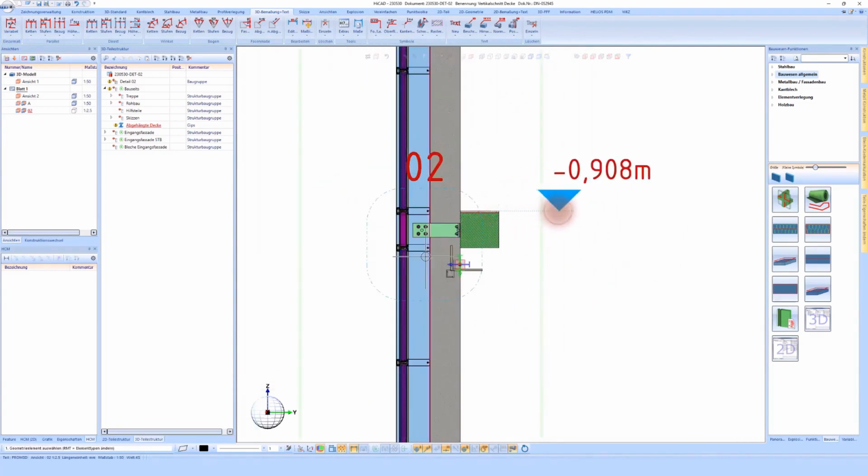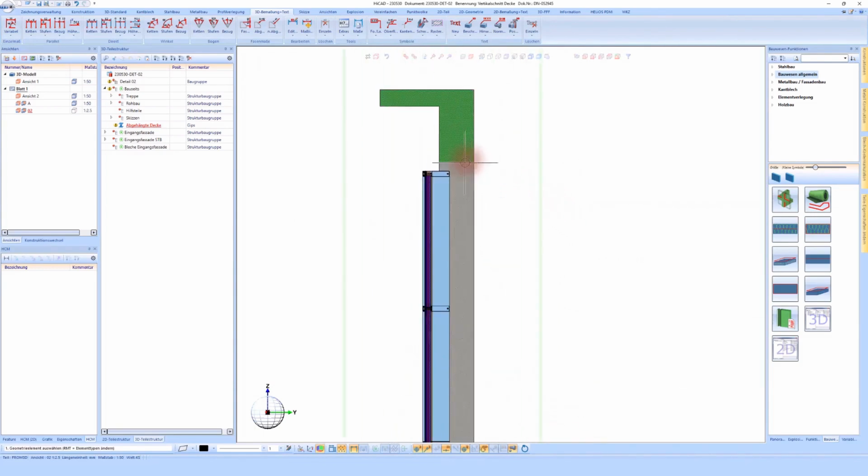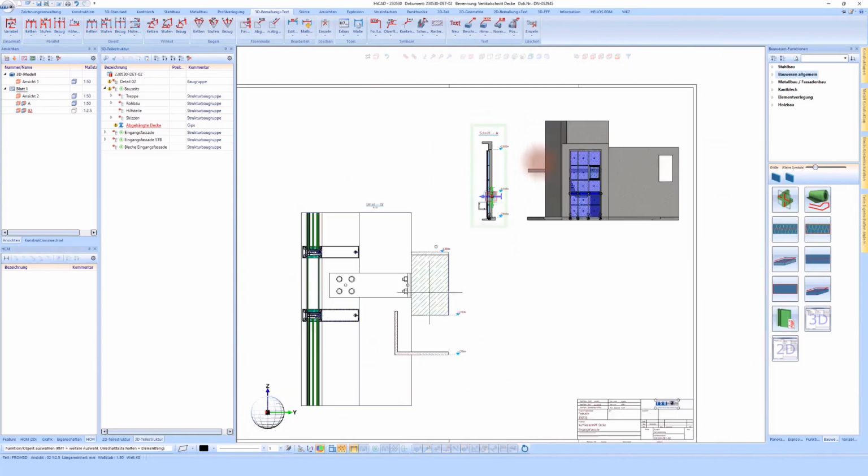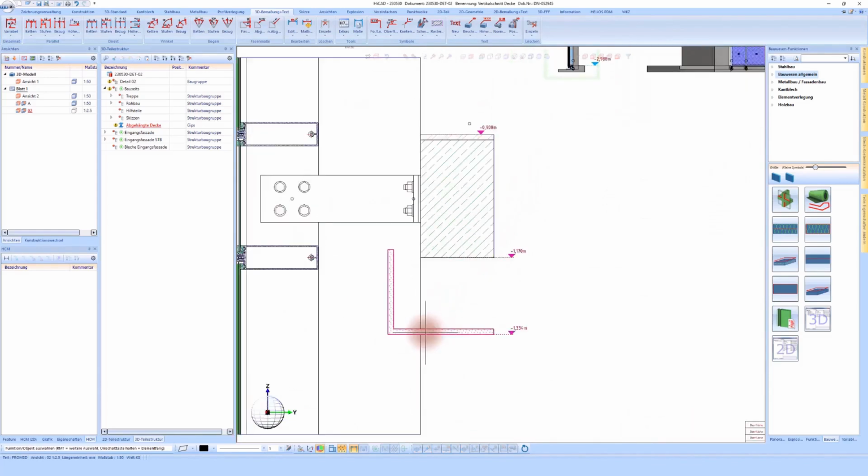You can also see here that the suspended ceiling naturally occurs everywhere. This means that you naturally save yourself the work of dealing with various cuts. No matter where you do it, everything is always up to date.